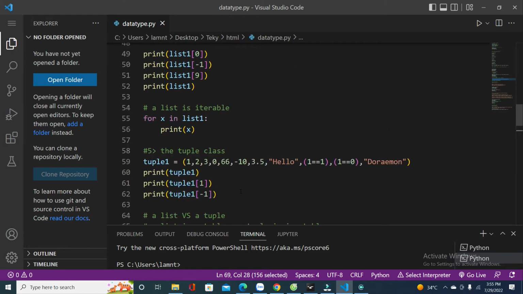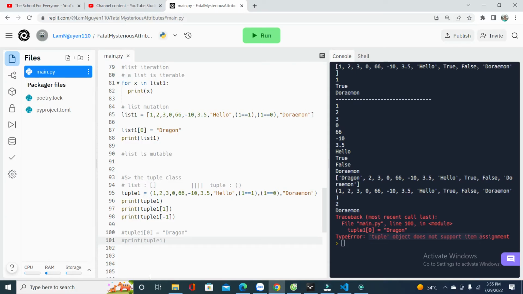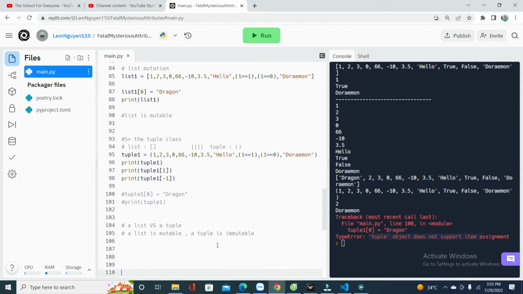So the difference between a list and a tuple is that a list is mutable, whereas a tuple is immutable. Because you have seen here, we cannot change the elements inside a tuple.